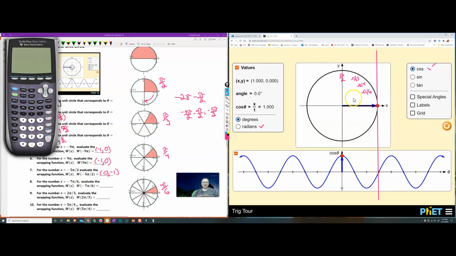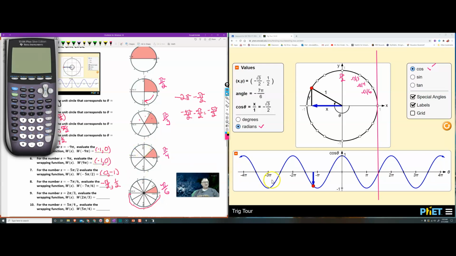All right, our next one is negative 7 pi over 6. So pi over 6 is the skinniest slice here. So I'm going to count negative 1, 2, 3, 4, 5, 6. Okay, so I'm counting, right over here, guys, I counted this way. 1, 2, 3, 4, 5, 6. Okay, let's switch this over to degrees. Okay, 7. So there's negative 7 pi over 6. And my coordinates would be negative root 3 over 2 and 1/2.